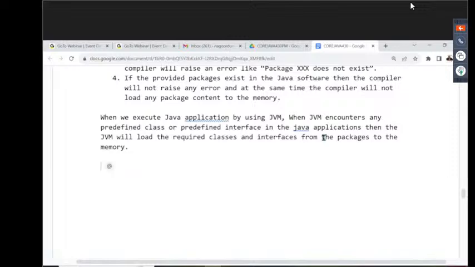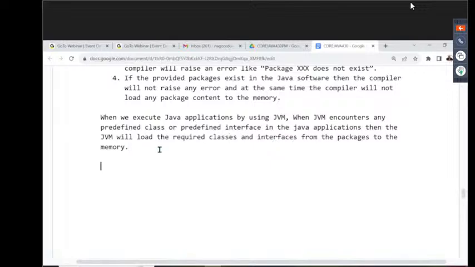When the predefined library is loaded into memory in Java applications, is it at compilation time or at runtime? Come on, guys.